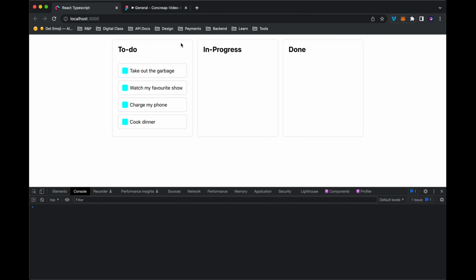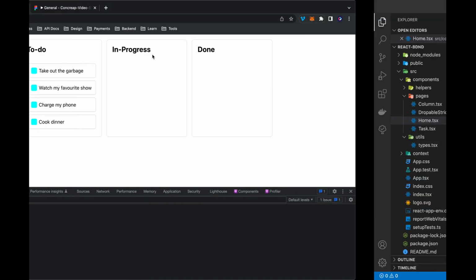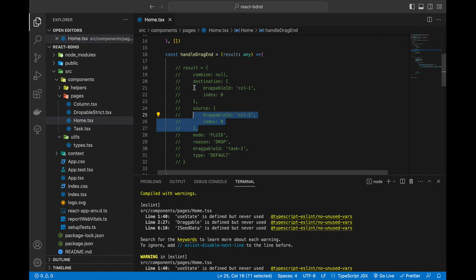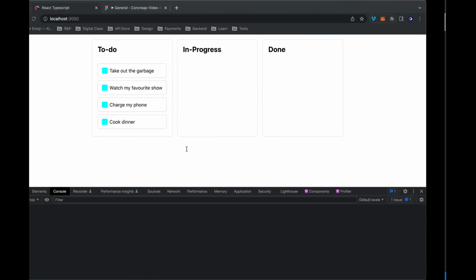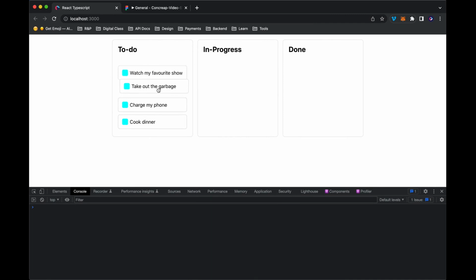The source is the column, right? Remember, it is the column we make droppable. It is from this column that you are picking the item that you are dragging. So that's the source. Now, if you are dropping on another column, that will be the destination. Or if you are dropping on the same column, that will be the destination. So the source can be the destination, and the destination can be different from the source. It depends. That's why you see both source and destination having the droppable ID here. Now, draggable ID talks about the ID of the current item you are dragging. That's draggable ID.